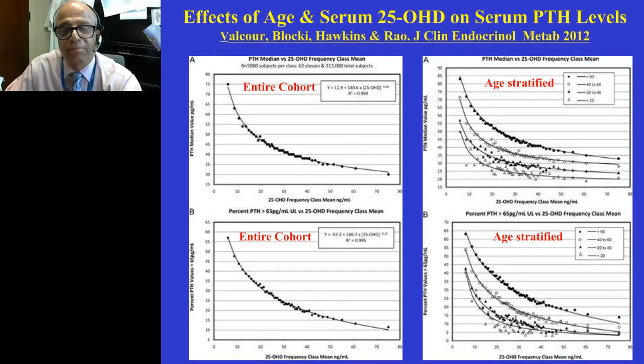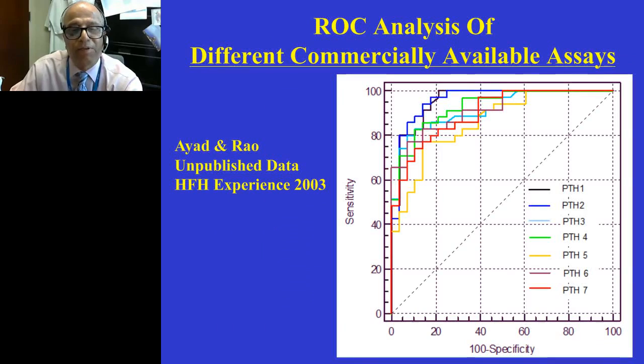On the other hand, in collaboration with DiaSorin and LabCorp, we analyzed close to 300,000 samples looking at the PTH and 25-hydroxyvitamin D relationship. I know it's a crowded slide. What it shows is that for any given age, patients with higher age have a higher PTH compared to the lower age group, and the number of people with higher PTH in the older age group is much higher than in the lower age group. So it turns out that the PTH assay depends on the 25-hydroxyvitamin D level and also on the age level.